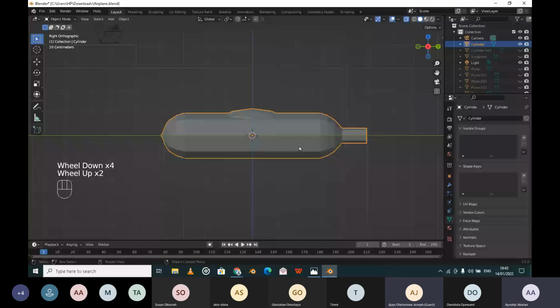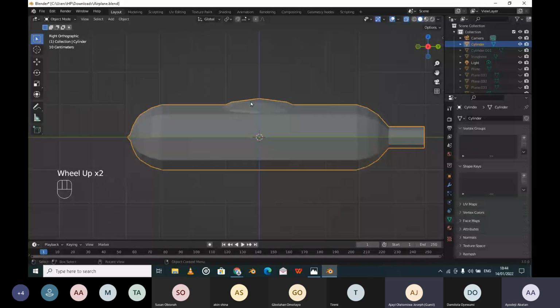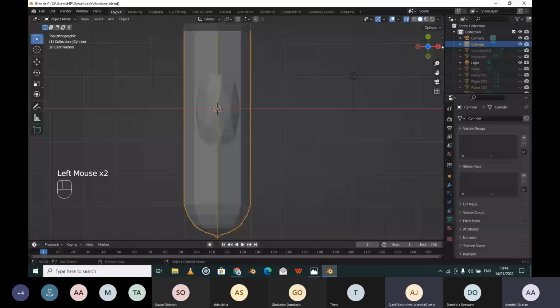If you've selected your cylinder, you select your plane body, then you go to modifiers and apply the Boolean modifier. Then under the object part, you select icosphere.